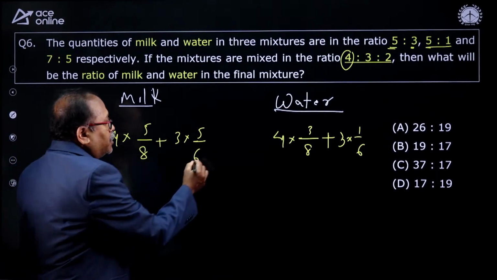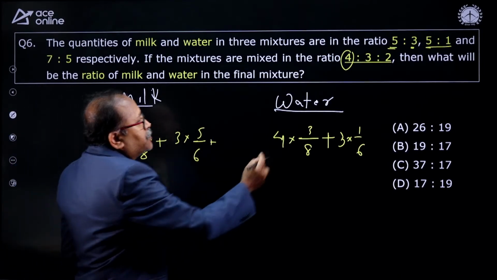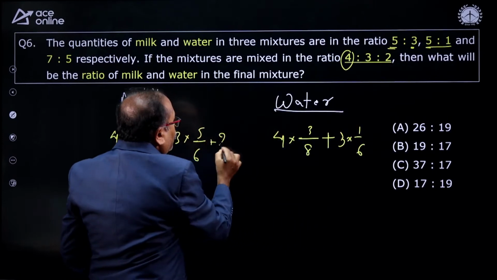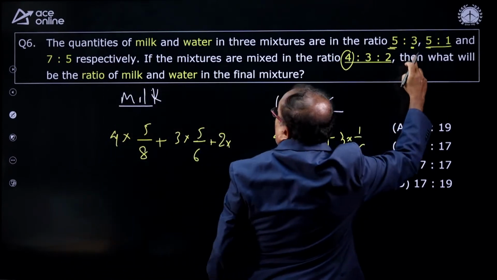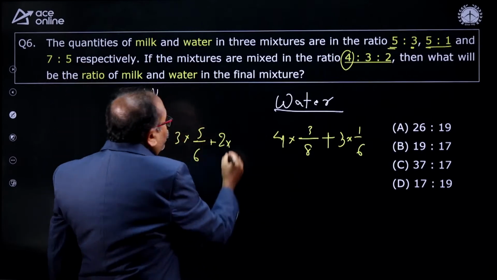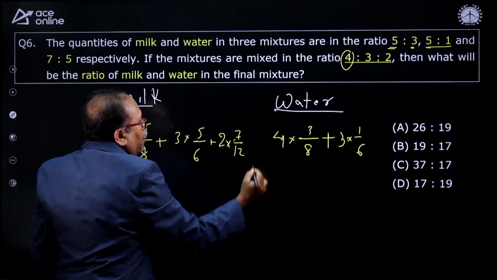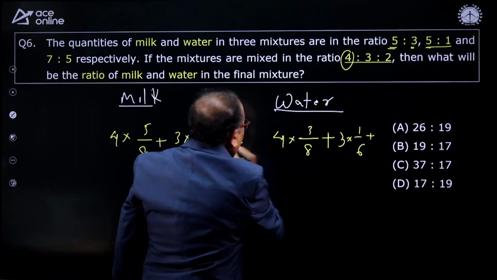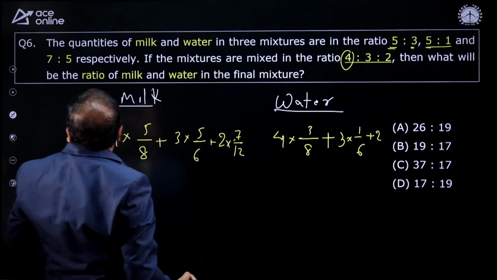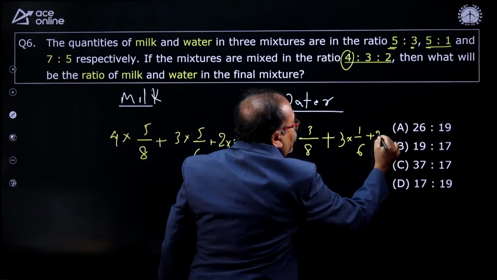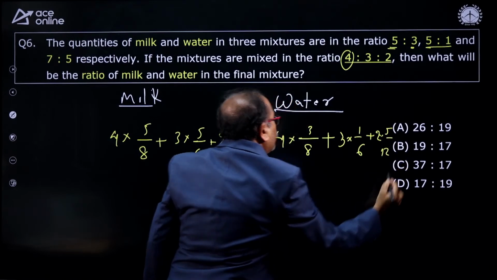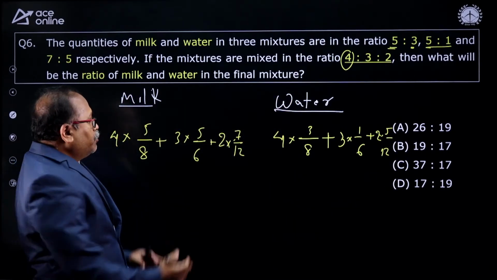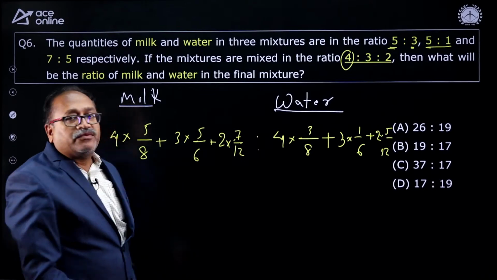And the last quantity here, add up that part also. So here it is 2 into, how much is the milk here? Here I can say 7 parts out of 12 parts. So 7/12. And what about here? The same 2 will come over here, and the 5 part out of 12 parts. So 5/12. Now by adding this, I will get the required ratio.